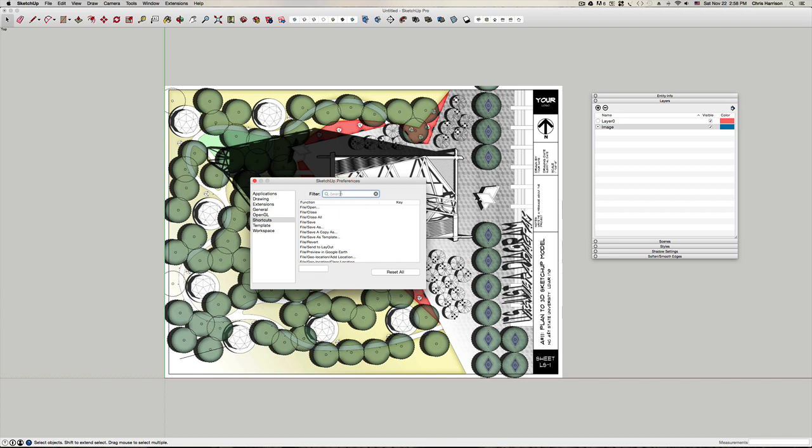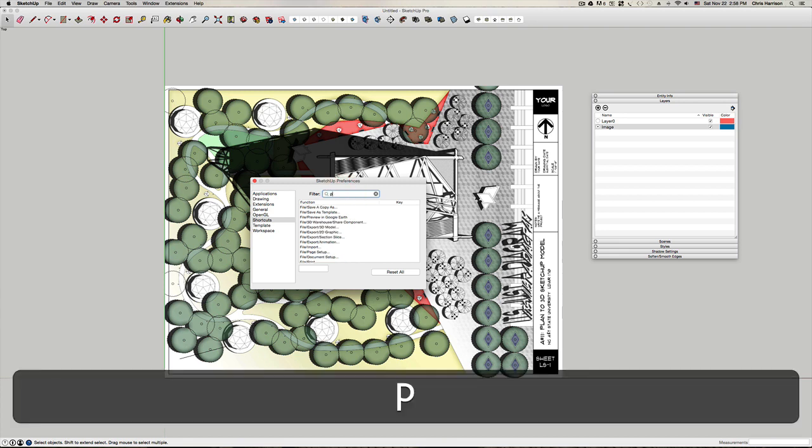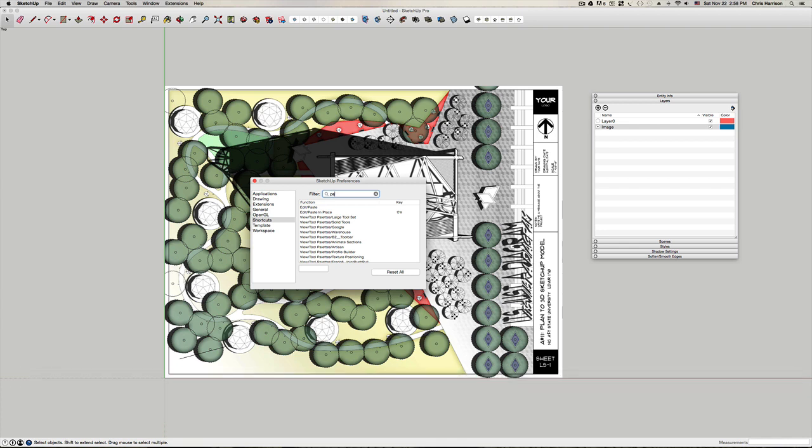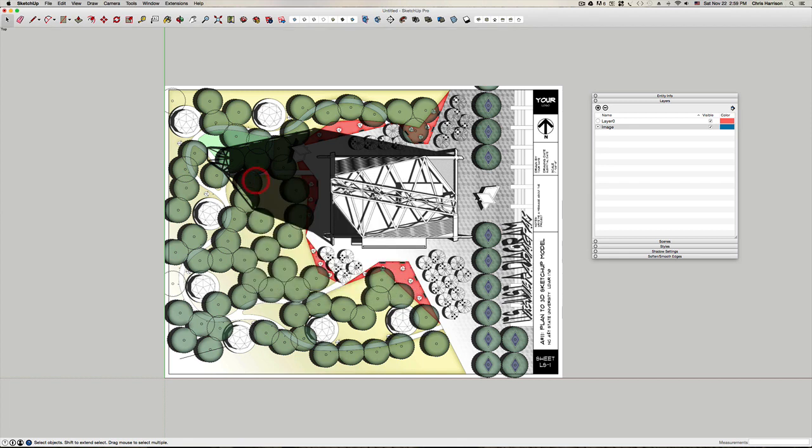So if I wanted to do, I don't know, the pan, for instance, or paste in place, you see that I have a shortcut allocated to it. So you would just select it, put in your key command, and then hit plus on PC to initiate it. So you can create shortcuts for anything, so you can personalize your workspace.